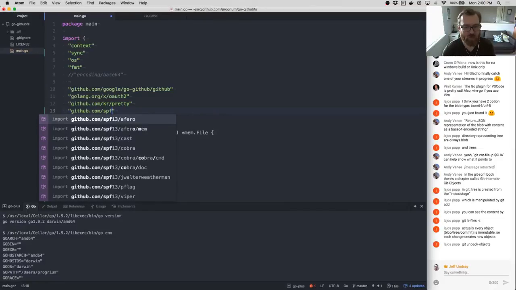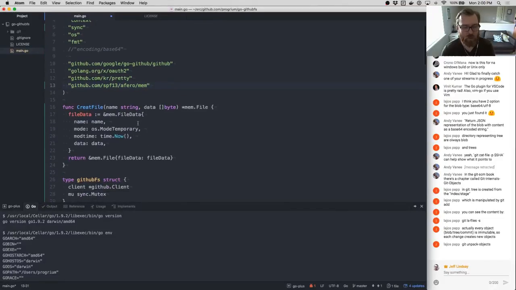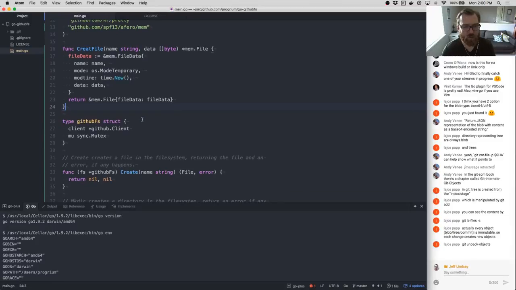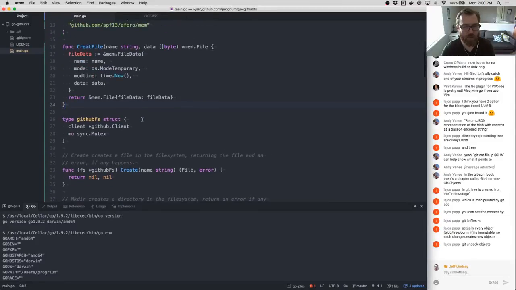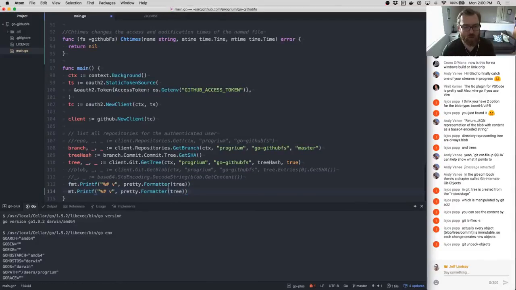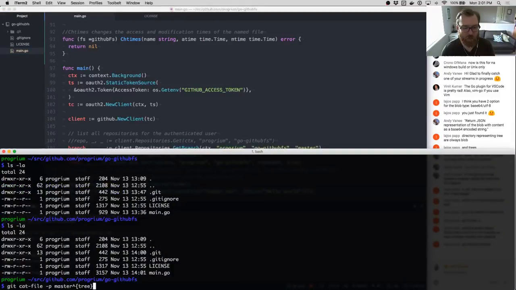SPF. There we go. And then, okay, so if we wanted to create an empty file, get some file data, as we try this, right? Let's print create file name foobar.txt, hello world. Let's see if that actually works.